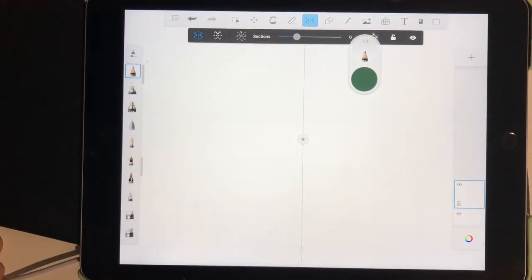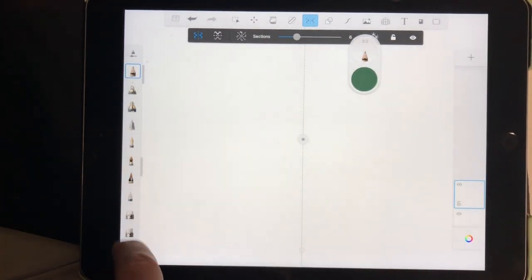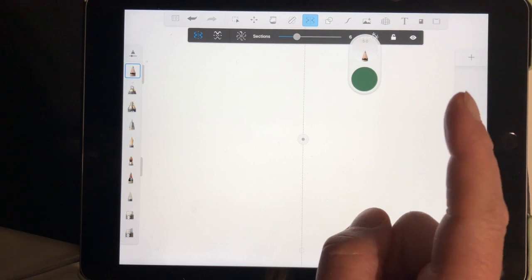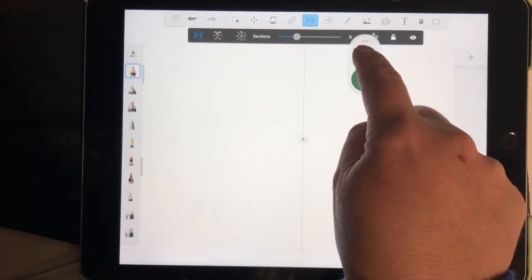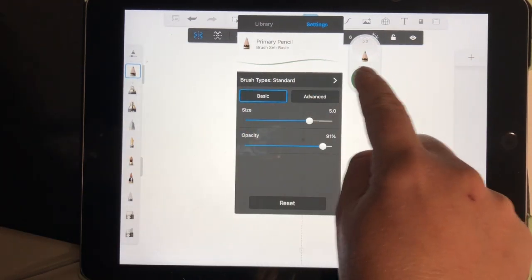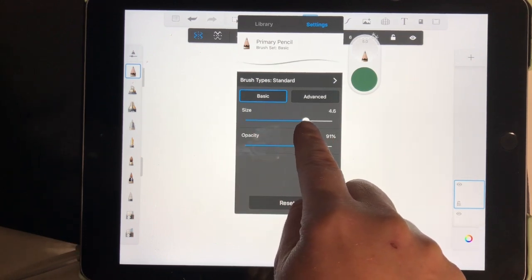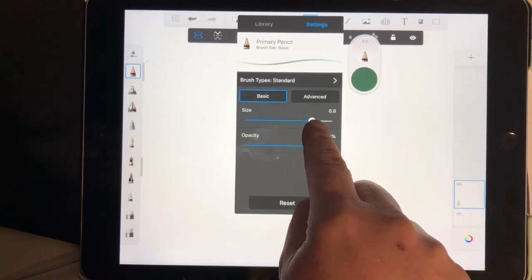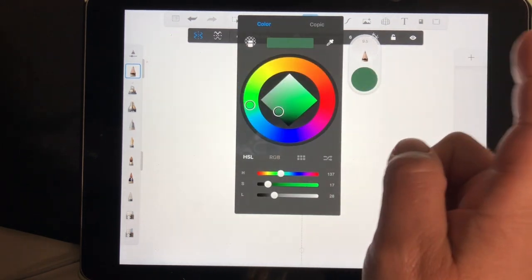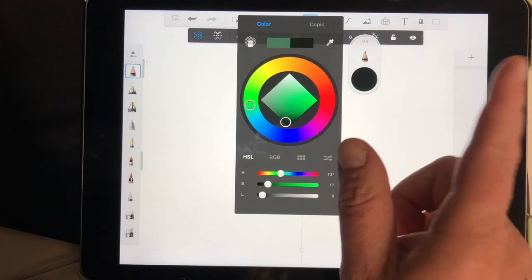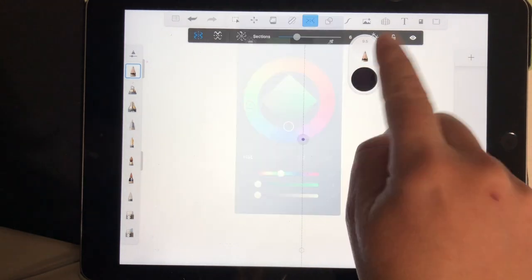Now, this is where it gets really kind of cool. So over here are my drawing tools. I just have a pencil selected, and I can make it as thick or thin as I want to. Do you see how that line got bigger? So I'm going to do it pretty thick so you guys can see, and you can even change the color of it. I'm going to put it back to black so you can see too, because we're just working on symmetry right now. Okay, so get rid of that.